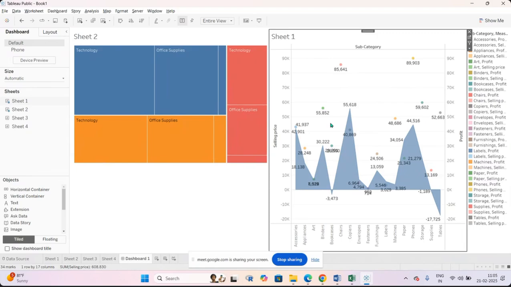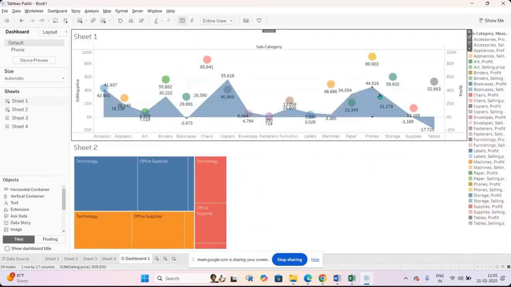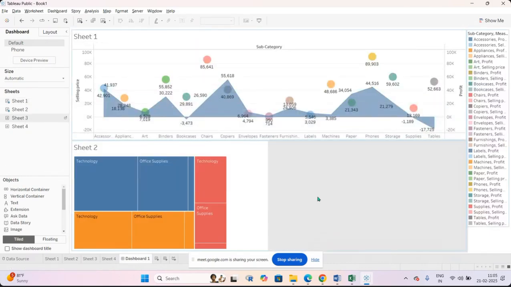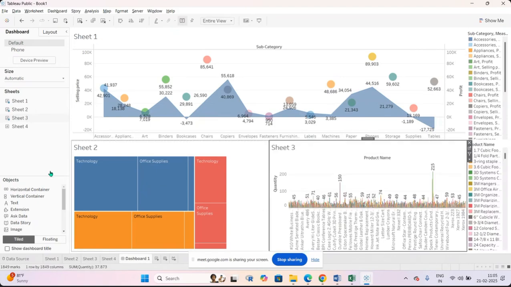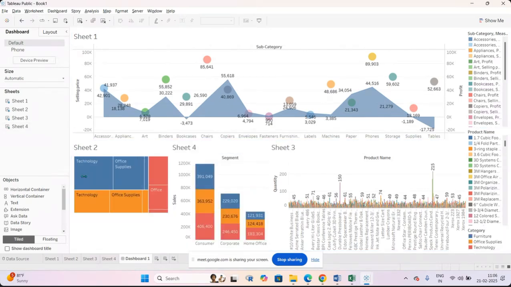Now if you don't want this one, take that, and if you use any other thing, Tableau usually allows 50%, 50%, and it places the second sheet exactly where you have placed it. Suppose I place this on the top, it gets placed there. If I take this here, it gets placed here, and if I take the fourth one also here, I can place it in this one. So now you can see my 4 charts are there. This is what I wanted to show, somewhat bigger.